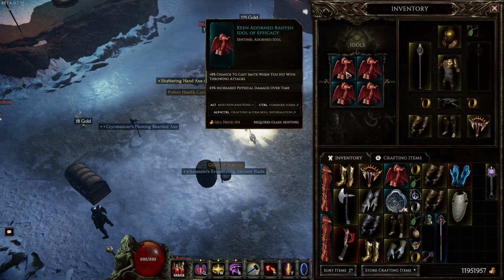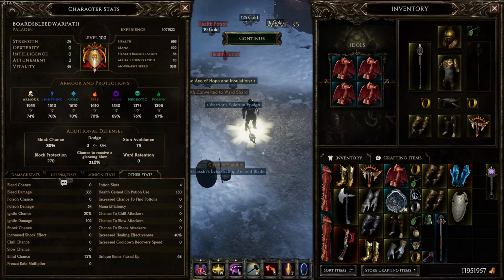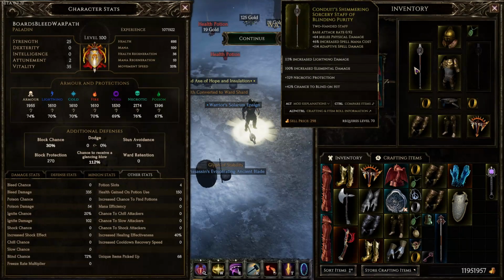The reason that's amazing is because this is also a bleed build. We get a 200% bleed chance on hit with throwing attacks, and as our hammers chain around and hit, you're doing a lot of bleed. So that physical damage over time increases your bleed damage. I believe our bleed damage is actually quite good, 335. So it's pretty decent bleed damage.